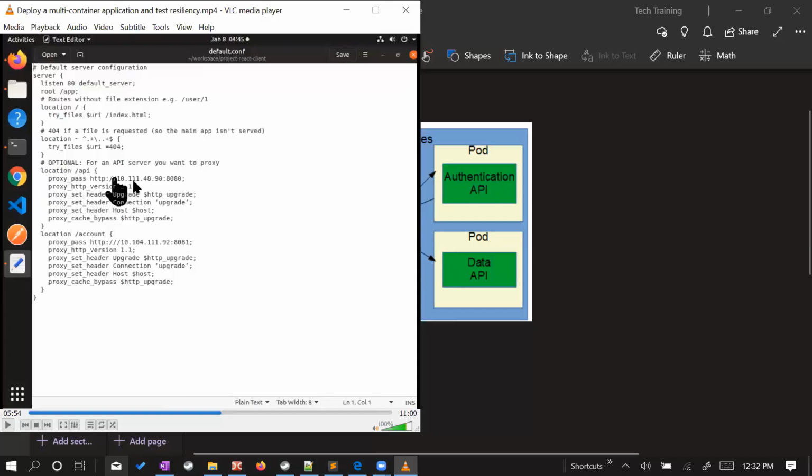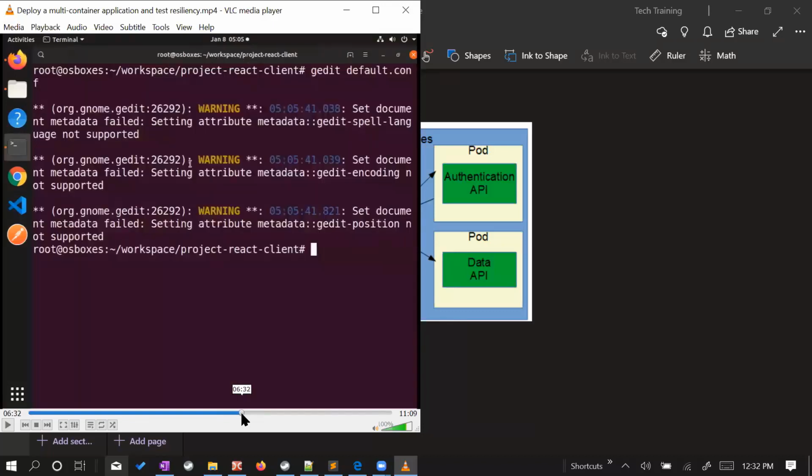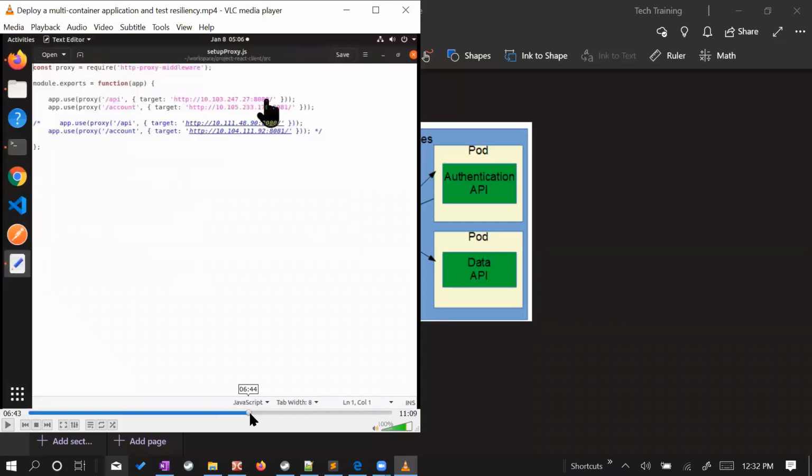So we have to make sure that we specify the IP addresses and the port numbers which we have obtained from our Kubernetes cluster. So, make sure that you specify the IP addresses and also change the port numbers as well. So make sure that it's 9090, 9091, whatever we have exposed these services as. So whatever port numbers you have assigned, make sure that you specify them here.